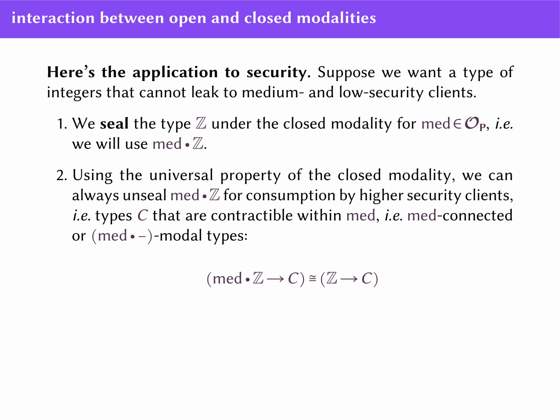Imagine that we would like to have a type of integers that cannot leak to medium or low security clients. We may seal the sheaf of integers under the closed modality for the medium security level. As far as high security clients are concerned, that is, types that are in the image of the closed modality, the sealed integers are the same as the ordinary integers. They can always read the data, but low security clients will be unable to read the data.